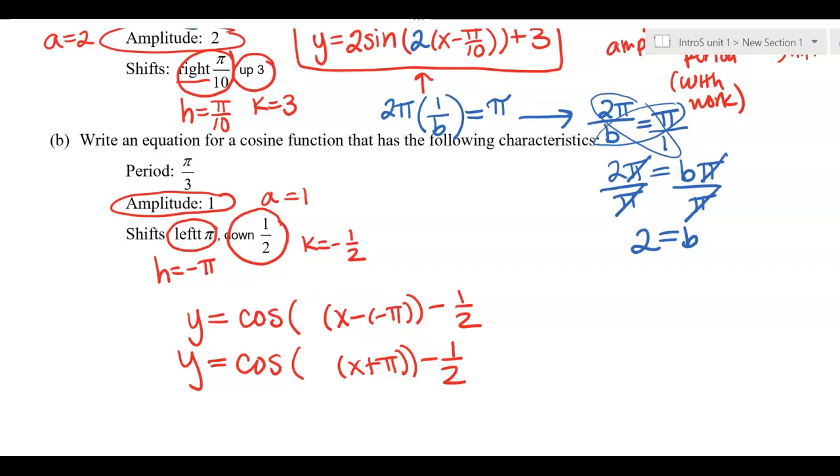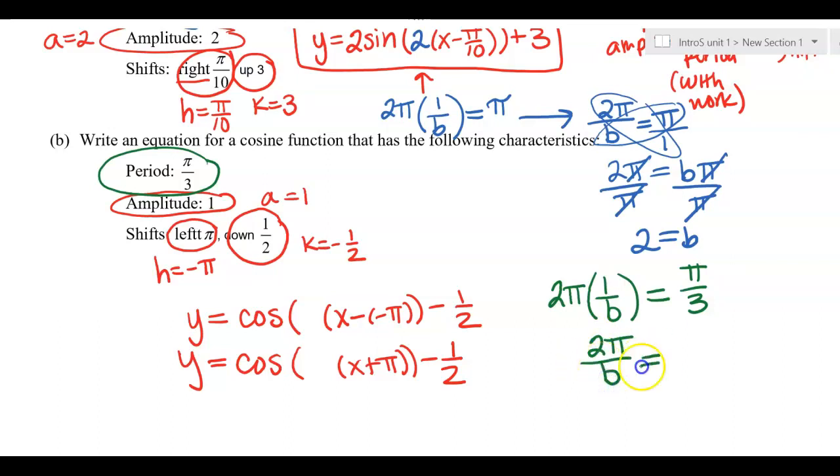And again, I need to focus on finding the b value. Okay? So I look at the period. It's not 2 pi. I'm bummed because if it was 2 pi, I just get to be done and it would be 1, but it's not. So then I think about how do I make a period different than 2 pi? I start with 2 pi. I times it by the reciprocal of b, and that is supposed to give me this new period, which in this case is pi over 3. Okay? So this means I have an equation that says 2 pi over b equals pi over 3.